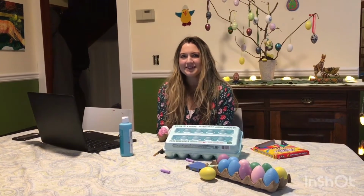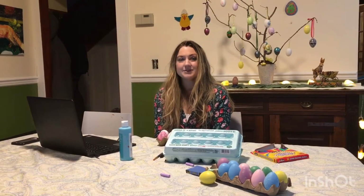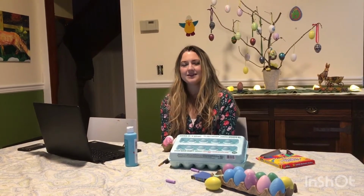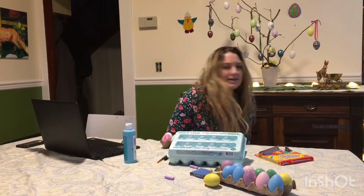Happy Easter. We had an Easter egg painting activity planned for this month, and obviously that couldn't proceed in the normal way, but we still wanted to try to have some sort of activity so that we could connect with one another and just enjoy the Easter season together. So first I just want to show you some examples.